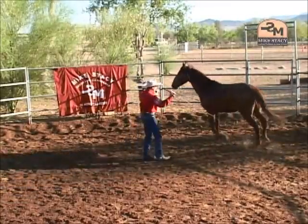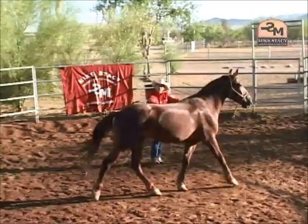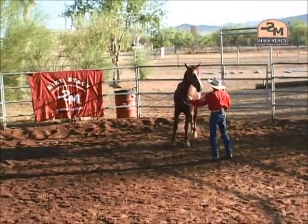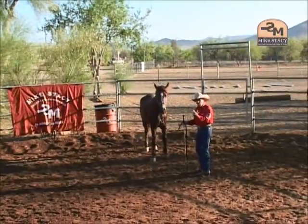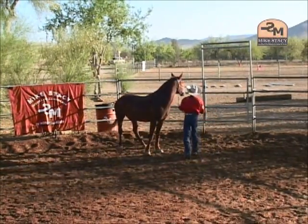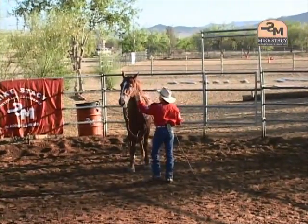So that right there really gets him, I can push him away from me like that. I bend him around me and push him away, okay? I'll demonstrate that again. And now look, I can stop him on the hip because I've been disengaging his hip on step one. So here we go again, I'm gonna demonstrate that again. See how he wants to move away from me and everything? He's really shy. This just gets him broke.